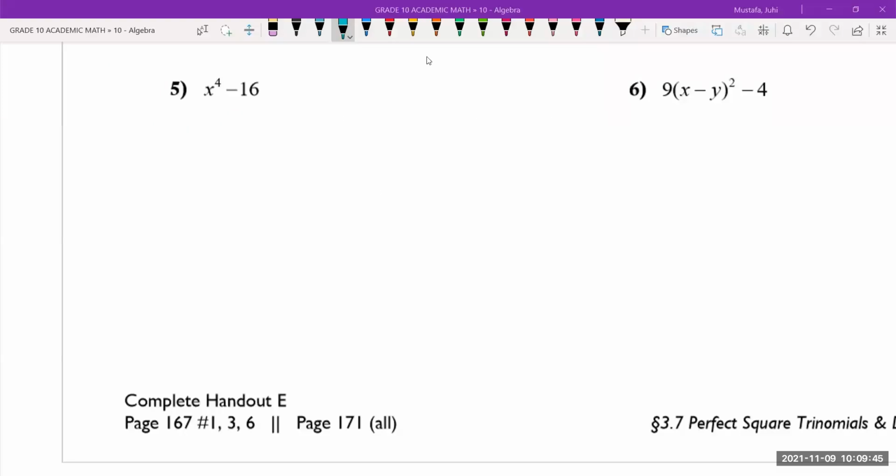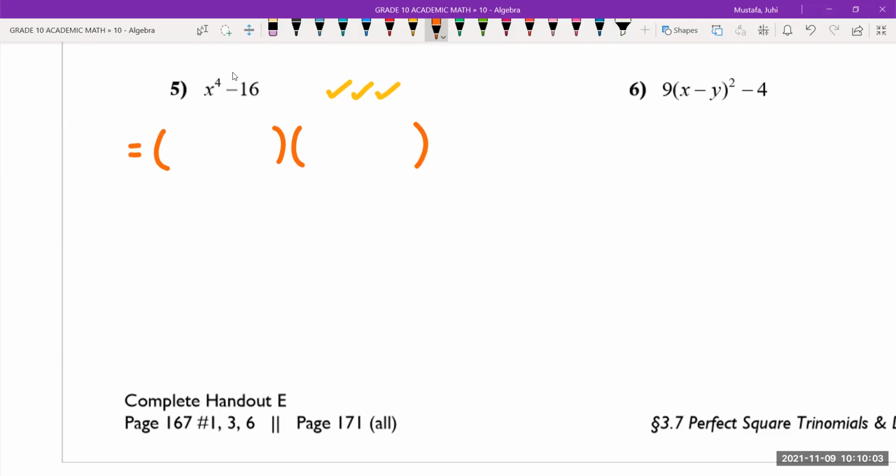So if you take a look at question number 5, it looks like a perfect square trinomial. Let's go through our checklist. It has 2 terms, yes. It has a minus sign, and it seems like it has a 1 and a 16. So nothing seems fishy about this question. We should be able to factor it just like how we have been. So let's go ahead and do that.